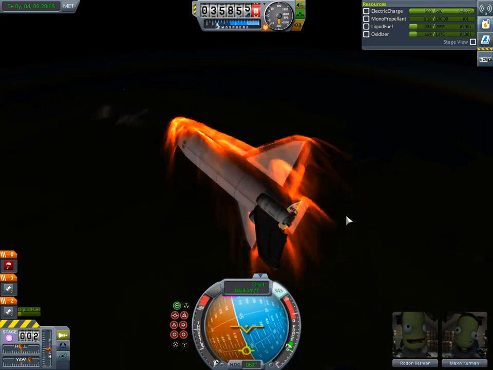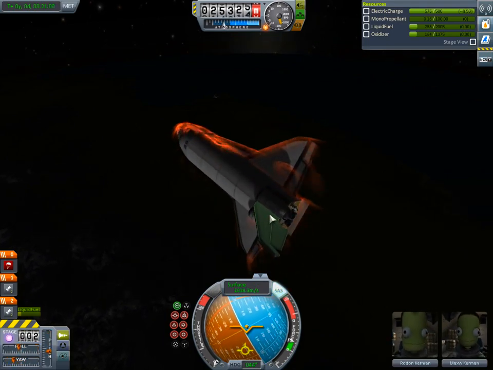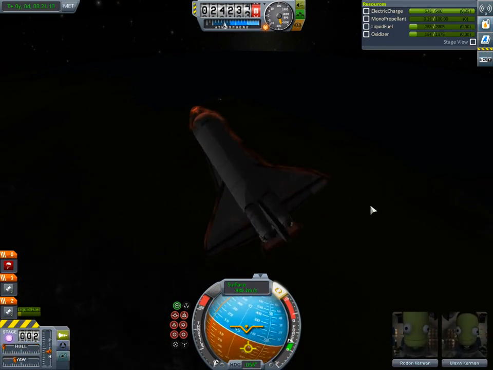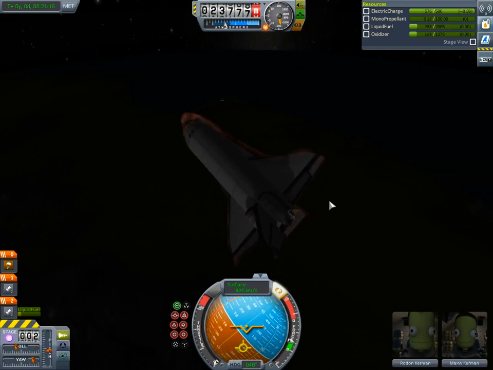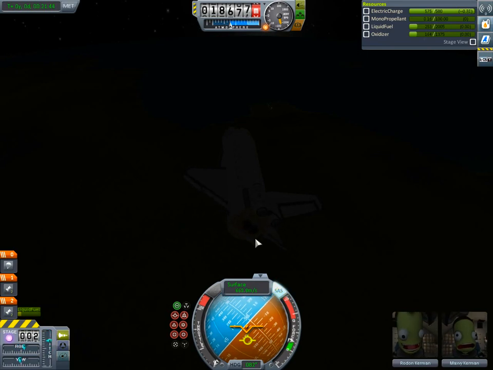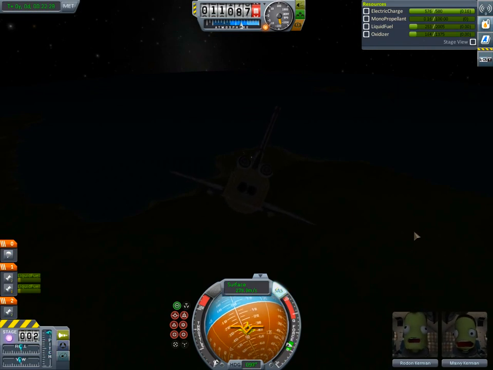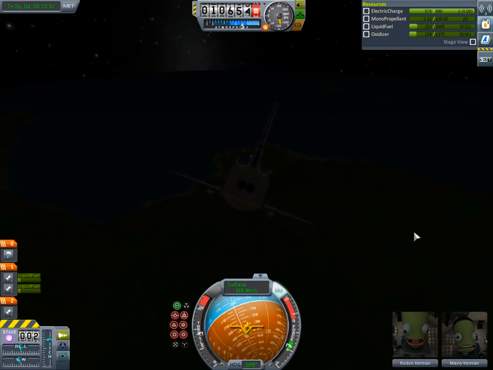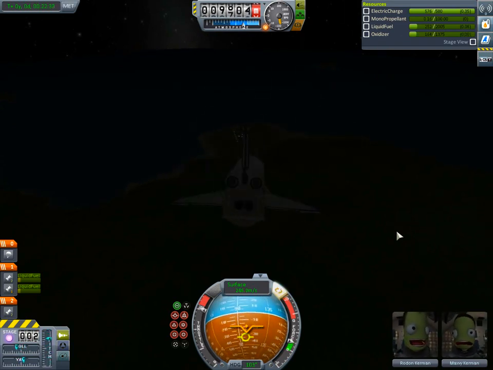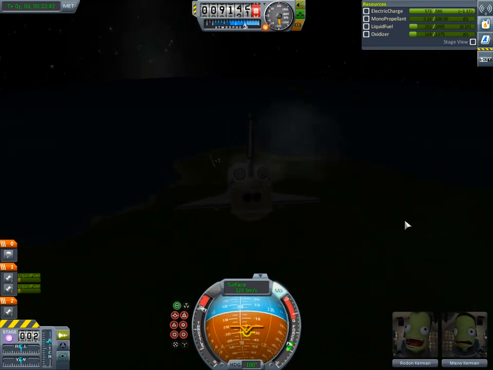Okay. Are we overshooting a bit? Okay, maybe now we overshot this finalized turn a bit. Yeah, we are carrying a bit too much velocity. So let's use the jets. Because why would we have jets on board if not for this occasion?